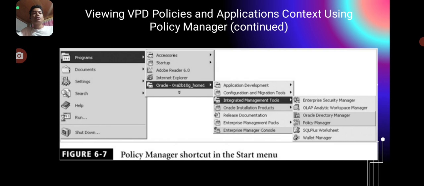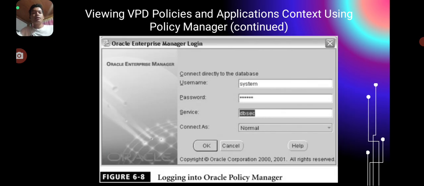Next, in the Oracle Enterprise Manager application, the login manager UI appears. It asks for username, password, service, and connect as. Then once you have input your account values, click OK.